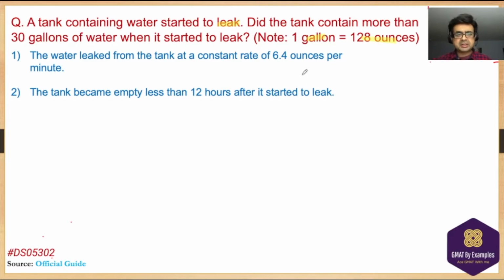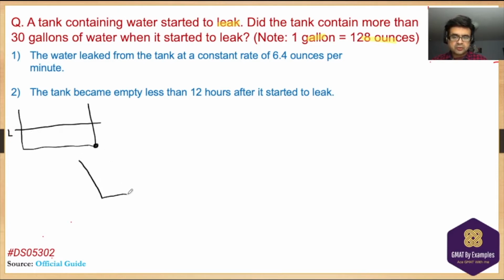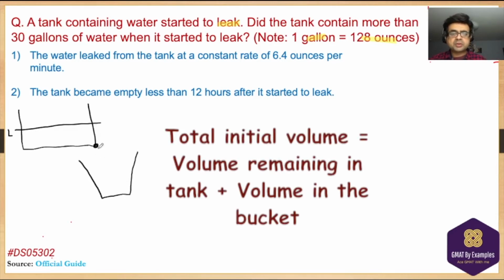So let's unpack this a little bit. Let's draw out a tank here. Pardon my drawing. Let's assume it is filled with level L and this is the water and it starts with a leak right here. Let's assume all the water that is getting leaked is getting collected in this bucket. Of course, there is no bucket and it's an assumption, but whatever water is going out here is going somewhere, right? So let's assume it's going in a bucket. So there are two ways to look at it, right? One is the leak has started and the water is collecting here. And one thing that you need to understand is whatever volume of water, so let's say 1 liter of water collected here, that means 1 liter of water leaked from the tank, okay?